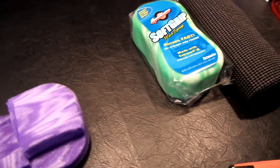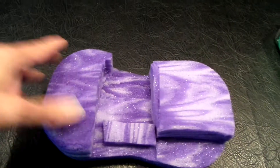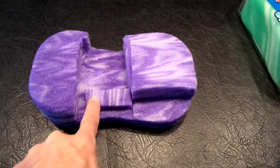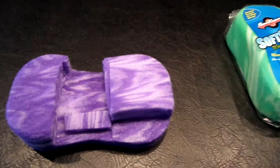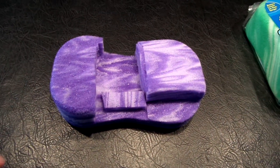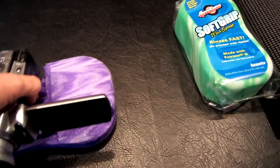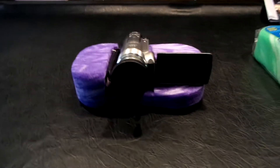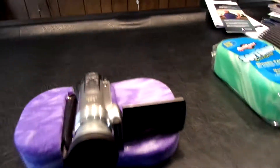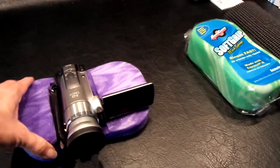What you do is you just size everything up and cut the sponge where your camera will fit. I had to add a little piece right here because I had it too low, but it just fits. Then I cut this little section out here — let me turn it around — and it just sets in kind of like this. You can just take it and move it and set it on your dash. It won't slide around too easily because on the bottom I cut out a piece of that non-skid stuff and glued it to the bottom. And it does hold pretty secure.